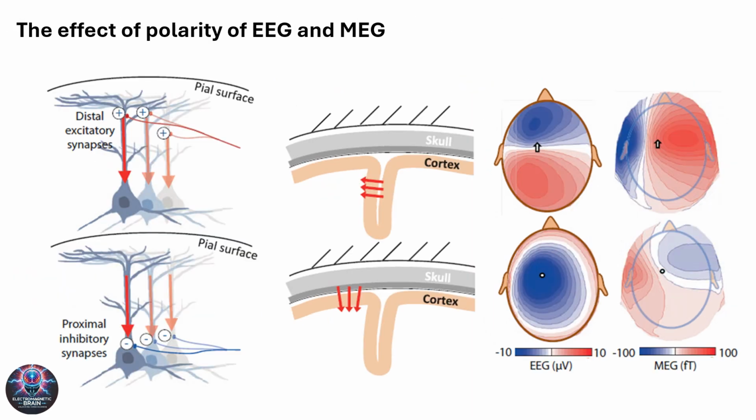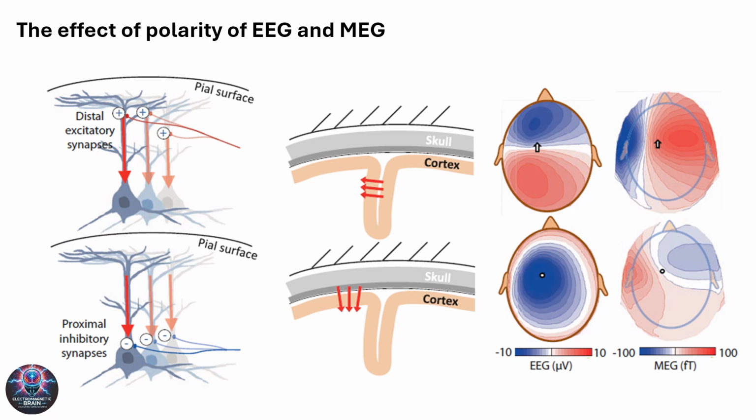In the previous slide, we concentrated on the possibilities for the generation of local membrane potential changes, which was for proximal excitatory synapses. Now in this slide we are going to demonstrate the impact of polarity on EEG and MEG. Excitatory and inhibitory synapses create positive and negative local postsynaptic potentials, respectively. Excitatory synapses can be located distal, away from the soma, or proximal, near the soma, leading to currents away or towards the cortical surface, respectively. Inhibitory synapses are mostly on or near the soma, causing intracellular currents to flow away from the cortical surface.